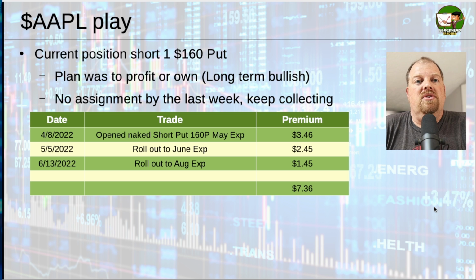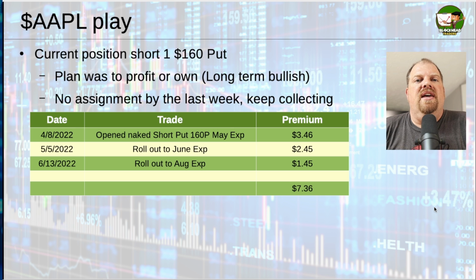Tech has been hammered so far this year, with most of the NASDAQ off well over 25% on the index on the year. Apple is no different. It has basically been hammered since the beginning of January as well. And I felt it was really time for me to start building up that position. But rather than just go out and buy the shares at 160, I said, well, I'm going to sell a put at 160.